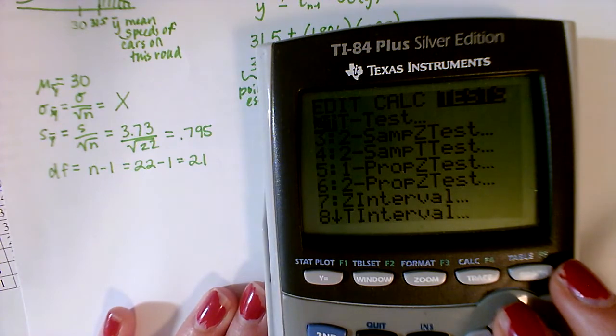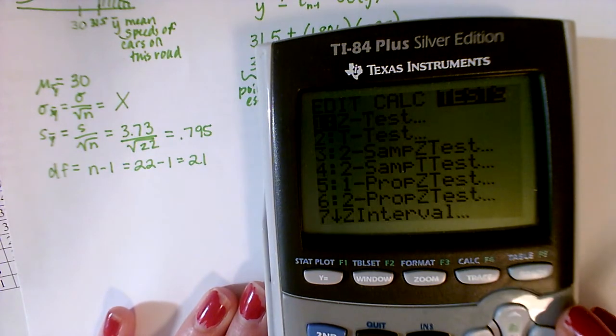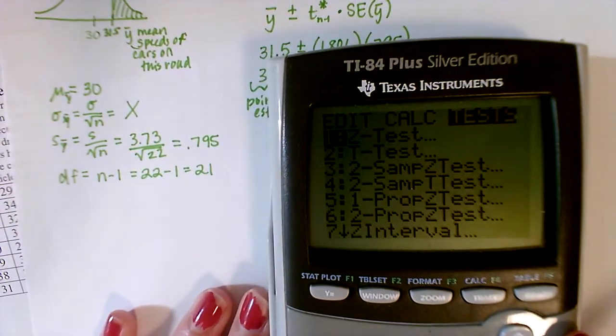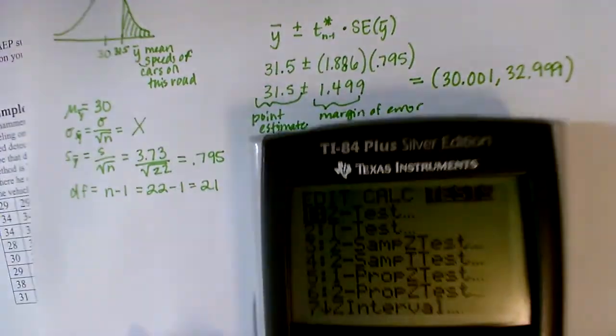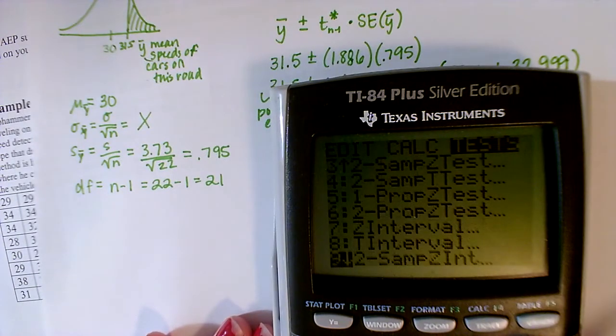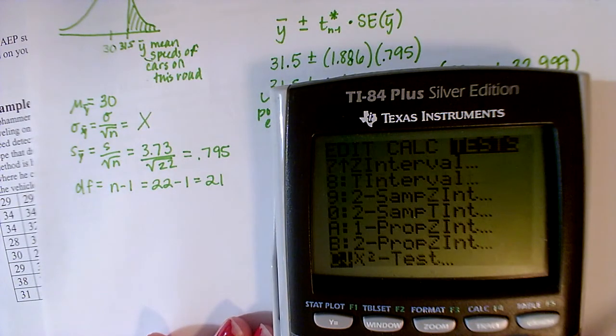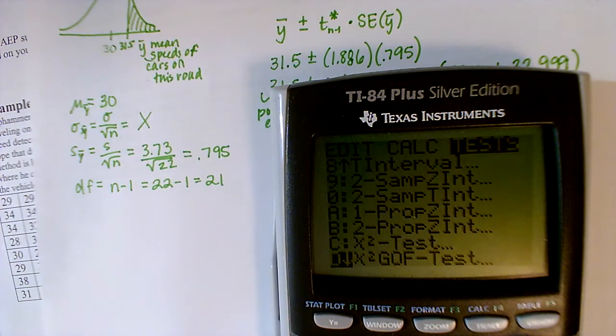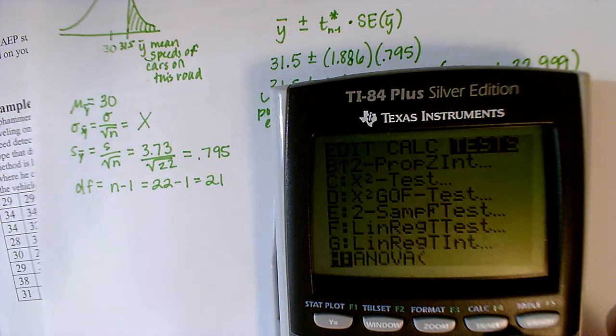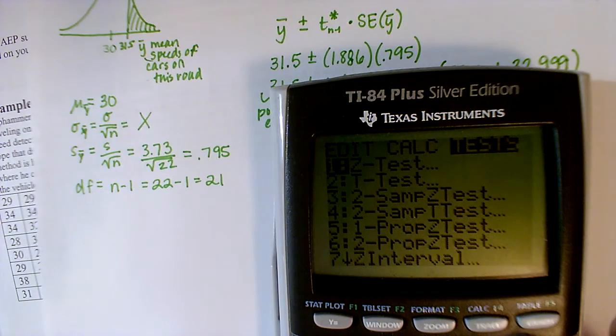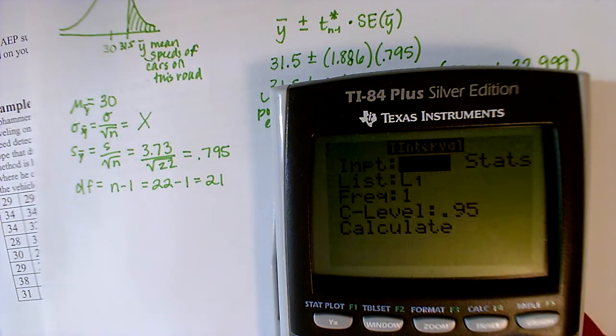Where is it? I don't see anything that says one sample. Oh, that's because it's going to just be under t-test. No, t-interval. Interesting. Do you notice something interesting here? Here is Miss Hickson trying to find this. We have one proportion, two proportion. We have all these different options. Well, the cool thing is, if you can't find one that says one sample, whatever, just go to the one that just says t-interval if you can't find it.